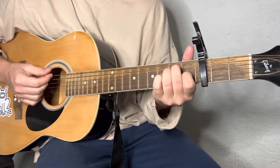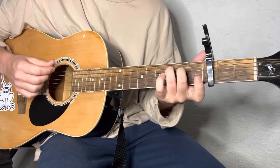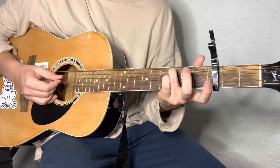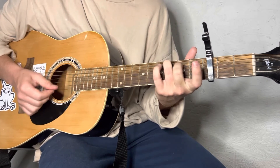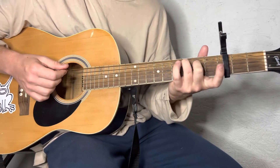You're gonna do an E. Just a regular E. And then kind of a C major 7 shape. All that is, is on the 3rd fret of the A and 2nd fret of the D. I like to kind of tag this with my pinky too, just to add some flavor.